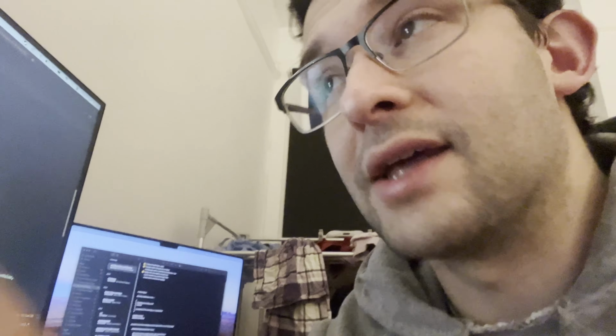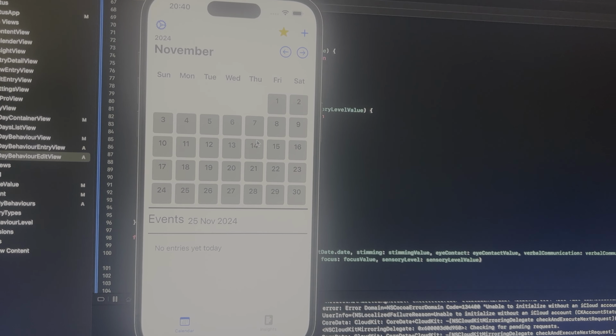But fine, let's have a quick look at what it looks like now. And please don't pay any attention to the UI. It's not finished. It's just for functionality. I need to get it to work, and afterwards I'm going to clean it up. But check it out. So here we go.